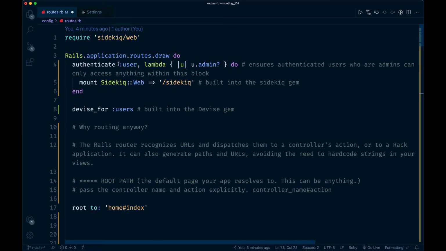And going way back to the top, this is what that kind of does. I kind of skimmed over this. There's this Lambda function that I put on part of this authenticate method, which comes from Devise. It basically just says, once you're signed in, we're going to loop through all the users that are, and if that user is an admin, they can enter this path. And right now this is only mounting the Sidekiq gem that I use just for background processing. But in here, you could put a ton more, like additional resources for your app that you can manage that either see public eye or don't.